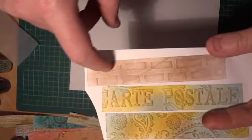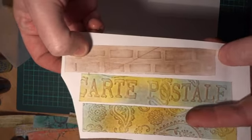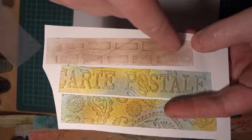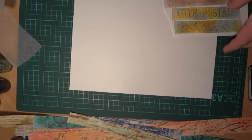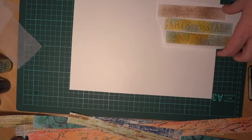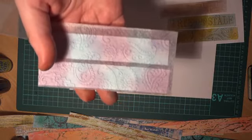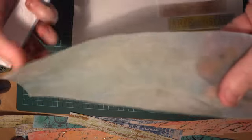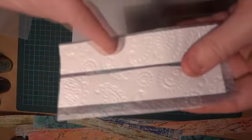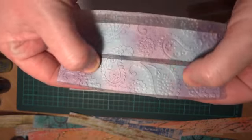For this technique you actually need to have the tissue tape blank if you're just using a single colour. If you're wanting to have a different colour and then just highlights over the top, then you colour it first. For the benefit of time I've made some ready to go. With this one I've coloured a blank piece of tissue with some distress inks using a sponging-on method, then applied my tape to the back and placed it inside an embossing folder and ran it through the Big Shot, so you can already see the texture on there.